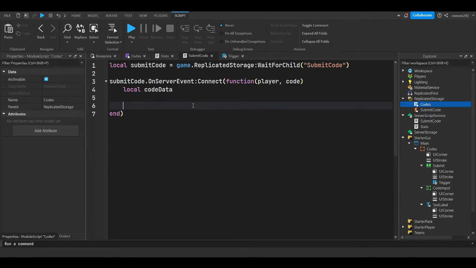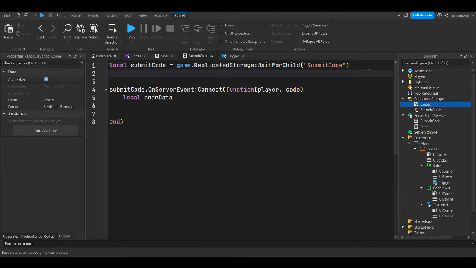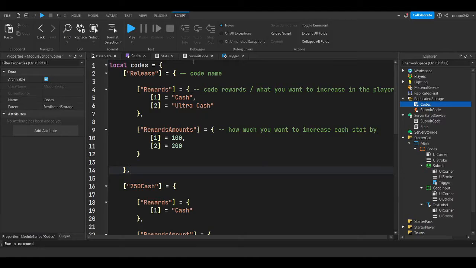So we should actually require this module script first. Local module script equals require(game.ReplicatedStorage.Codes). This is going to require all of the data that's inside of this module script.